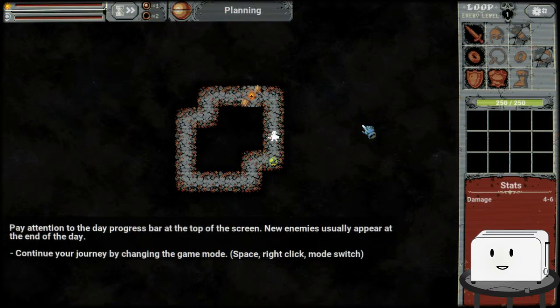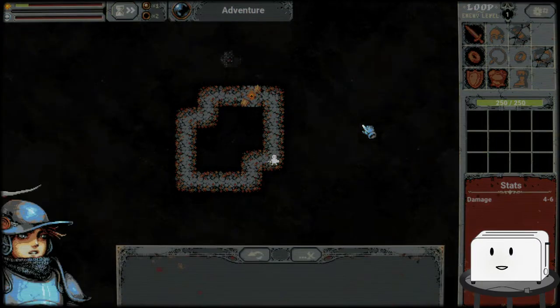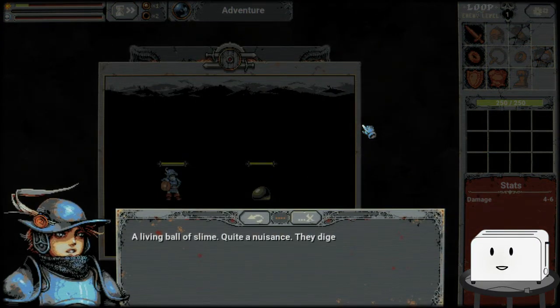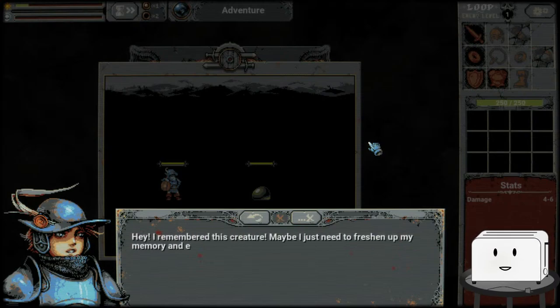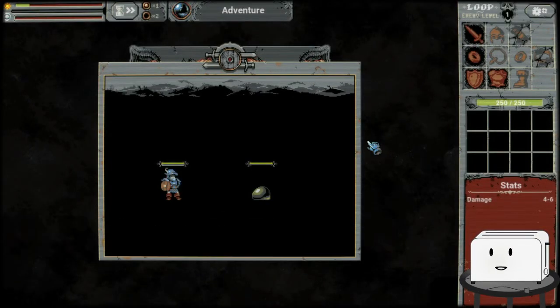Pay attention to the day progress bar at the top of the screen. New enemies usually appear at the end of the day. A living ball of slime, quite a nuisance. They digest anything they can. Hey, I remembered this creature. Maybe I just need to freshen up my memory and everything will go back to normal. Traveling, fighting, and most other actions are done automatically. The player can't affect them directly.